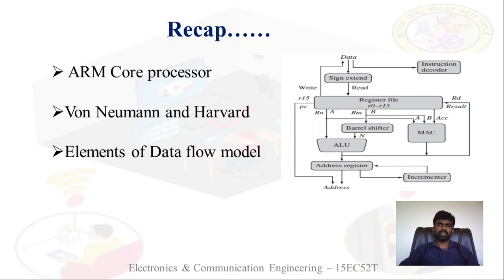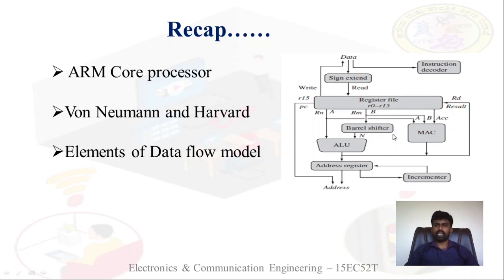As you know, there are different elements. One is the instruction decoder to decode the instructions. Then there is a hardware called sign extend. This sign extend hardware is used to convert 8-bit or 16-bit data values into 32-bit data values, and there is a register bank, that is register file. In today's class we are going to talk on this block.